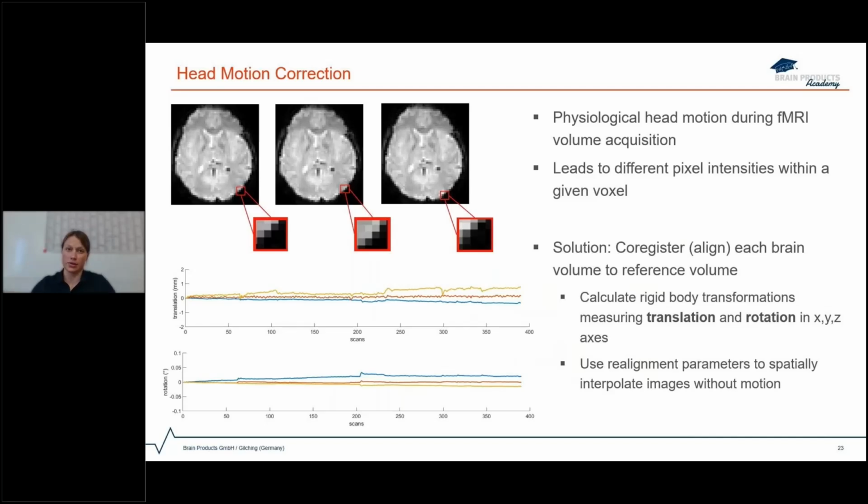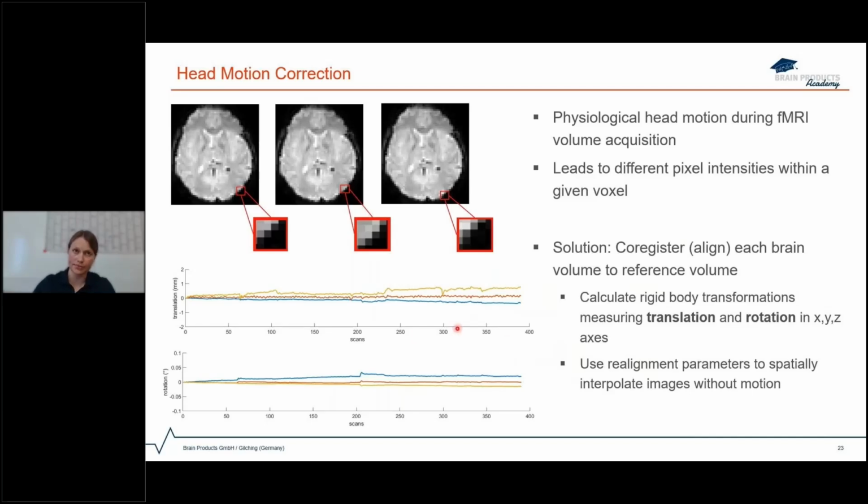These are known as translation and rotation, and they occur along the three spatial axes. Here we can then see an example of the 6 realignment parameters that were acquired for our particular data set for a particular session. And we can then use these 6 realignment parameters to spatially interpolate the images without motion, for example.